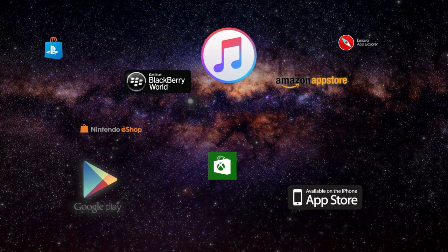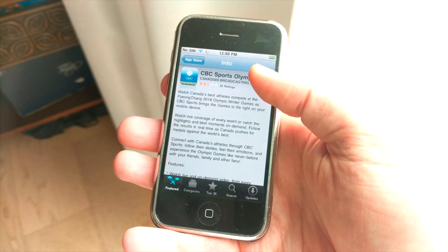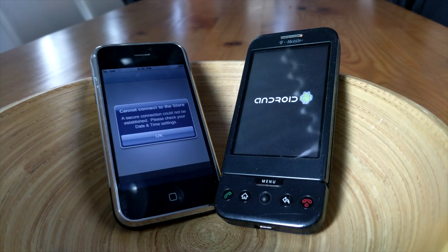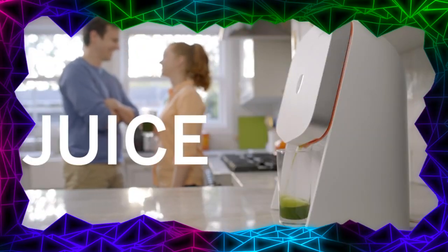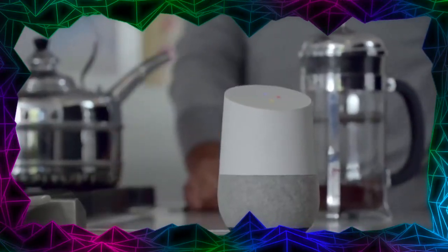The original iPhone, for example, can still function as a phone or as a very slow web communicator, but it's an uphill battle to install software and continue to use the device thanks to Apple ending support for it. Comparatively, this HTC Dream — one of the very first Android phones — is still able to install apps via sideloading. As product functionality becomes more and more centralized and dependent on the servers of their producers, we start to blur the line between products being sold as self-contained experiences and just gateways to software as a service.